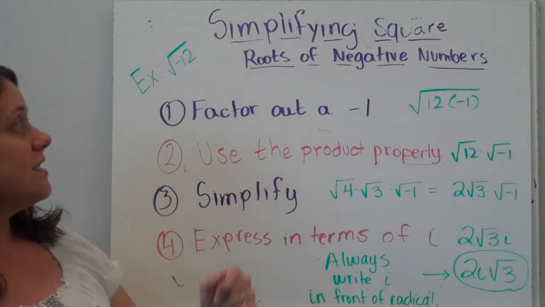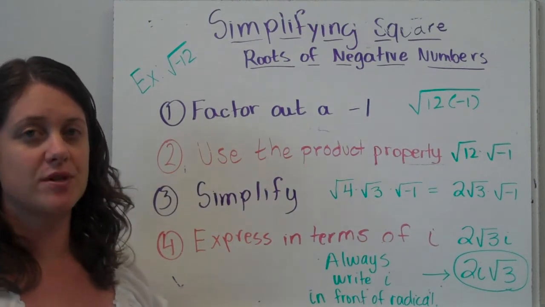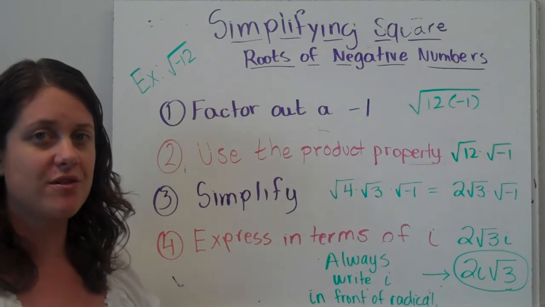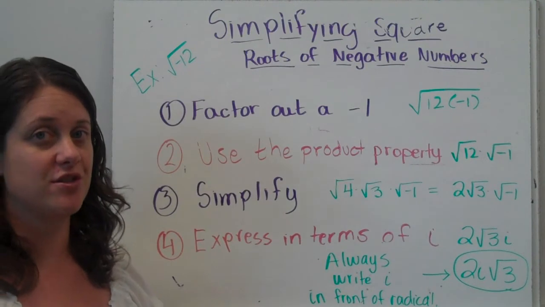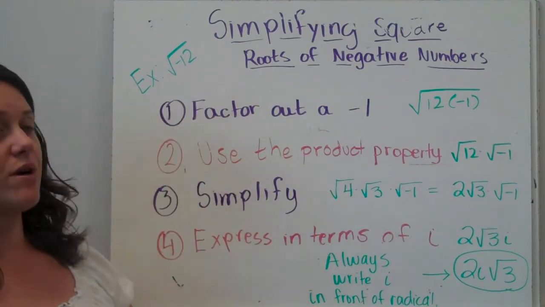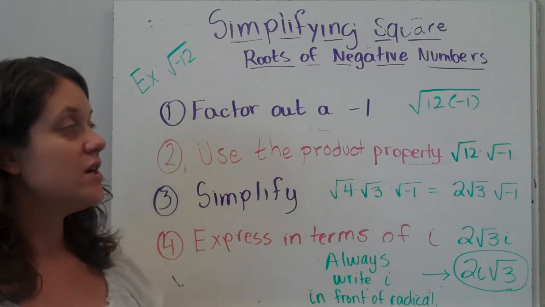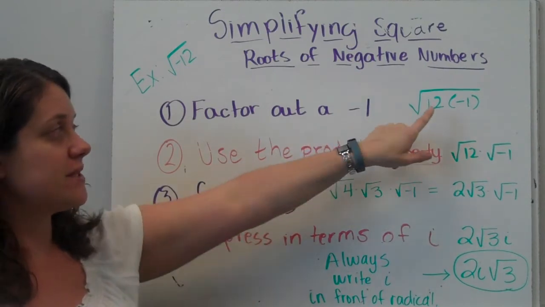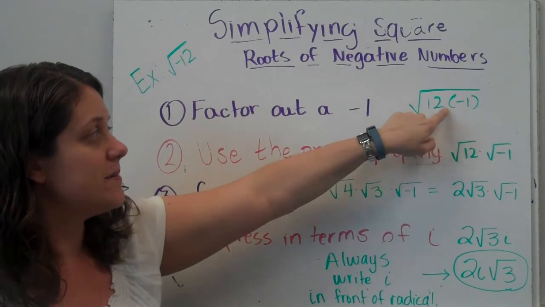Okay, next, simplifying square roots of negative numbers. So we said that we use i when we're simplifying square roots of negative numbers. So before we might have said we can't do that, it's impossible, but now we're going to use i and we can actually do this. Okay, so the example that we're using here is the square root of -12. So if we're going to do the square root of -12, what we're going to start out with is we're going to factor out a -1. So we can split that into 12 times -1. So we split it up.